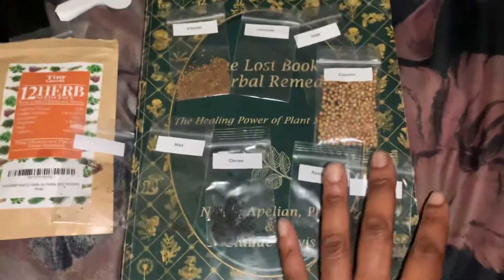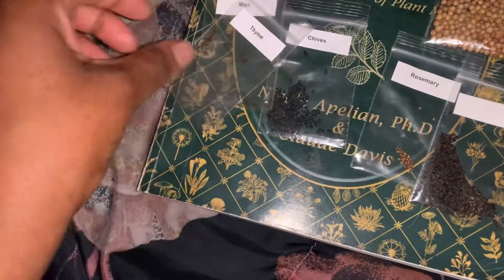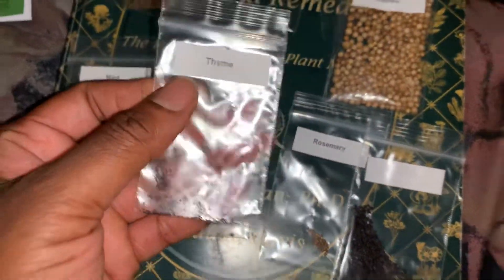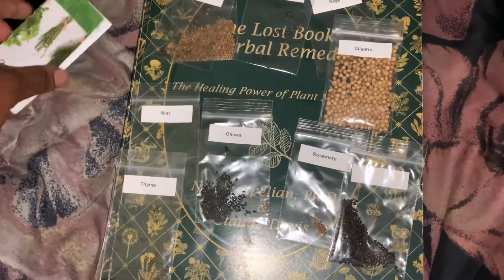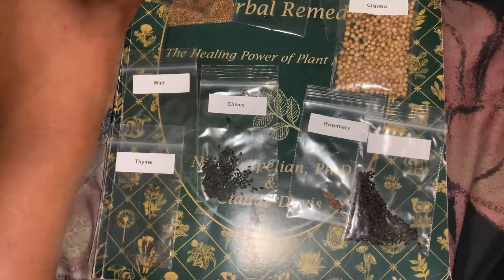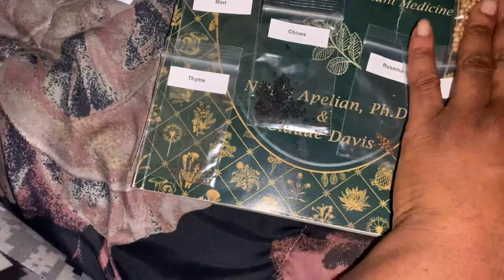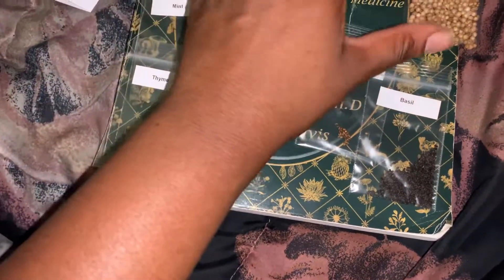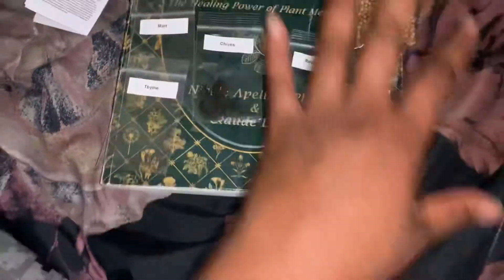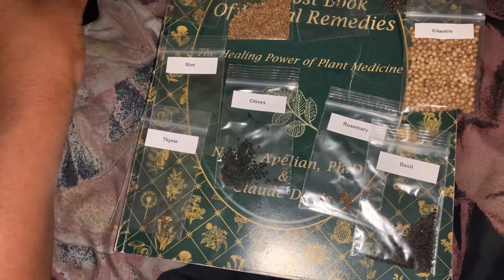These are not the only books I have — I just wanted to show you guys these herbal seeds. The thyme seeds are even smaller too. So I want to get ready to start growing these inside, I guess as houseplants. You guys let me know which plants are best for growing inside. Do I grow lavender outside? Which ones can withstand the winter? I want to grow rosemary, thyme, oregano, and sage. I think sage maybe can go outside, but we're in October right now, so I probably have to read up on which plants are good inside versus outside.